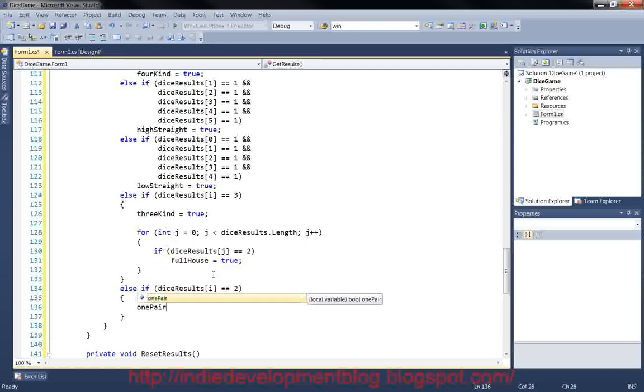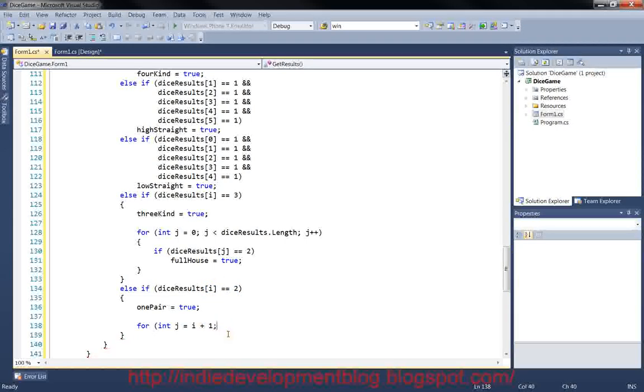We have a pair. So now if we have 1 pair, we need to check and see if we have 2. Same thing as we did before, except this time we can't just start looping at 0, because if we do that, we're just going to get the same pair again. So what we're going to do is int j again, and set it equal to I plus 1. So it's going to start at the index after it found this pair here. It'll start the next one over.